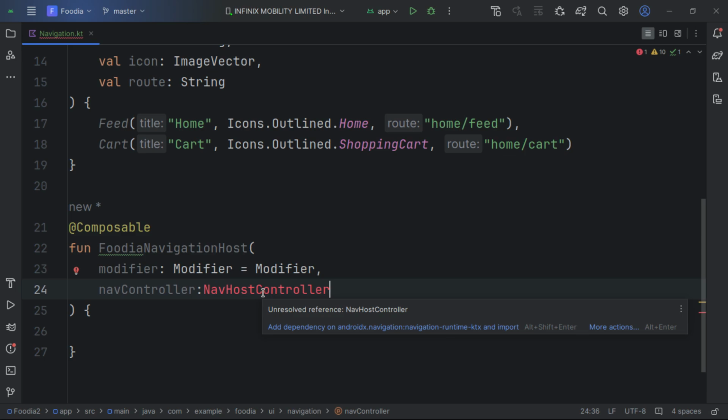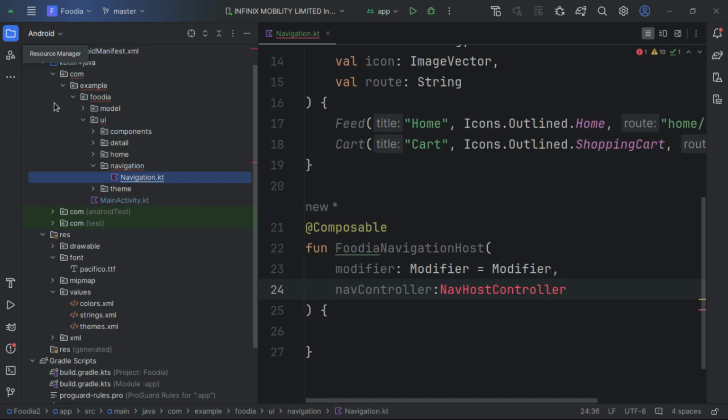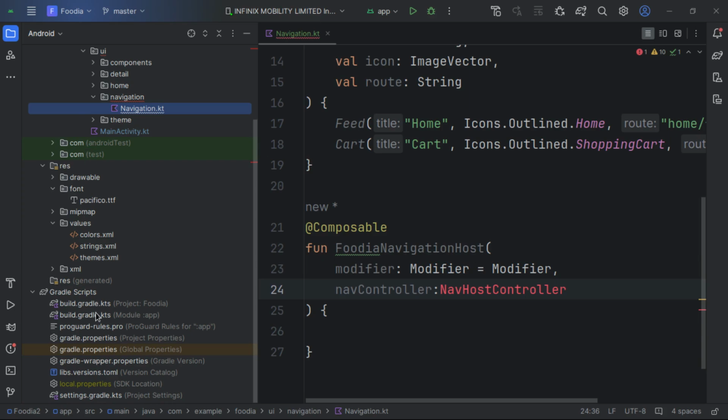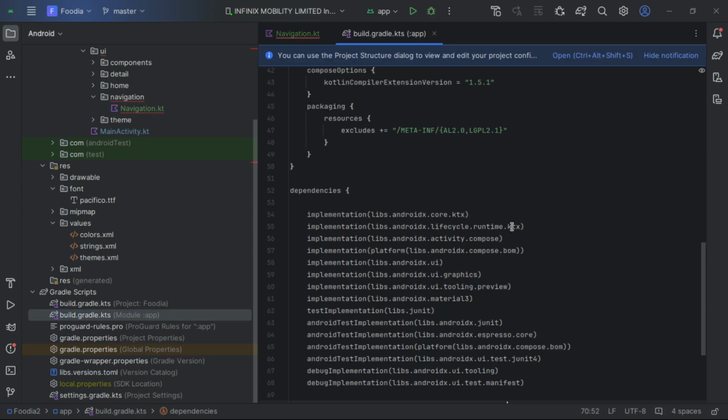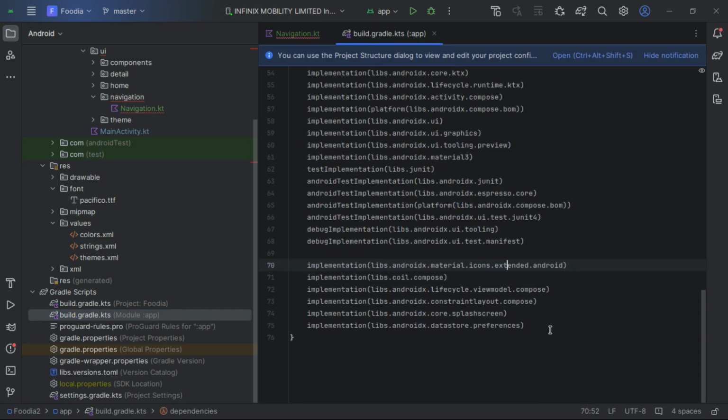Okay, so it seems like we did not add the Android Compose navigation, so we have to add it. So let's just go directly inside here, build.gradle. Now we can just add here an implementation.